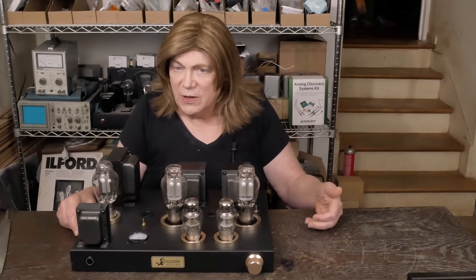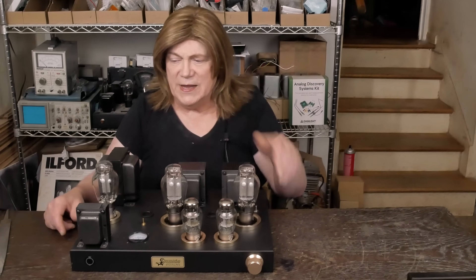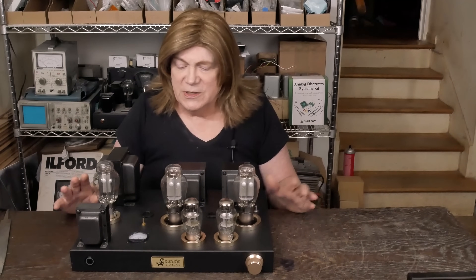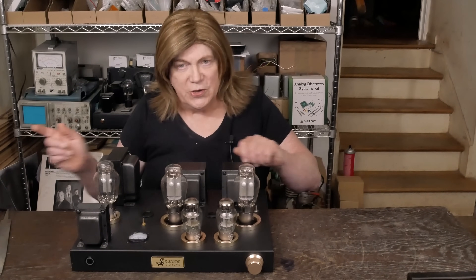I'm going to show you where these resistors are and how I did the resistor-LED combo, and I think that's going to wrap up this whole series. This thing with these PS Vane tubes sounds fantastic. It's got a 6SL7, 2A3 — these are all Horizons — and then a Horizon 274B, which electrically is basically a 5U4. Super great tubes, sound great with this amp voiced this way, especially if you're using these Hay-Booer transformers. I think this is just a great combination. So let's get to the mod video.